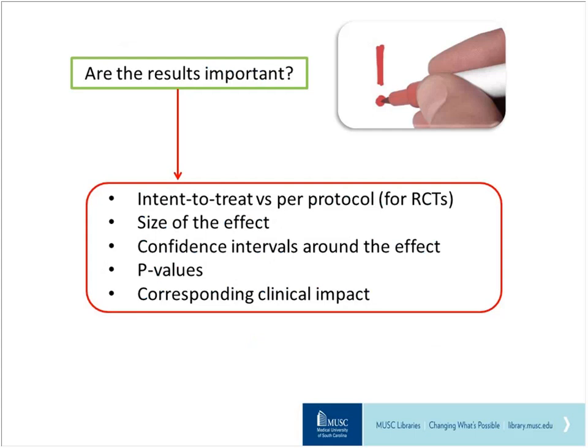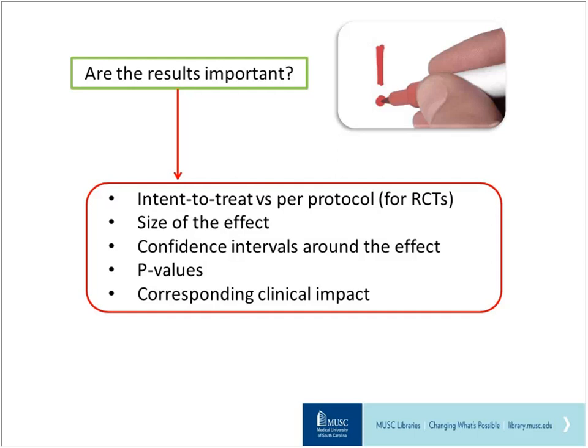And then finally, we're at the point where, if we've looked at the studies and agreed that they are valid because they're well designed, or they're not perfect but they're good enough, then we're able to look at, are the results important? When you're looking at that, you're looking at things like the size of the effect. So that's odds ratios, relative risk, hazard ratios, and the confidence intervals around those points. If confidence intervals are very large, they can show that there's still some questionability about the size of the effect, because it's really easy to hit a big dartboard versus a small dartboard. And then p-values, which we'll speak more about in a moment, as well as the corresponding clinical impact.